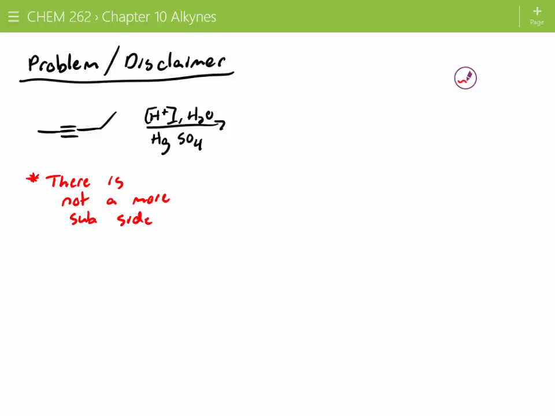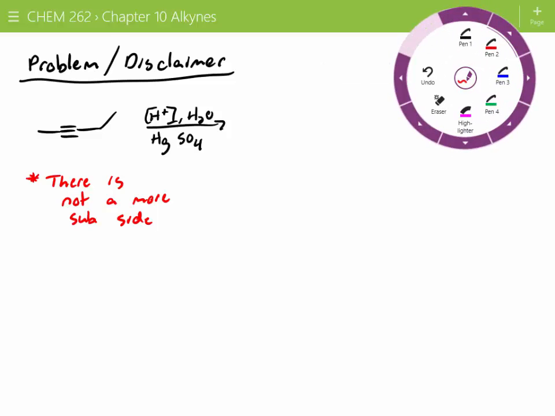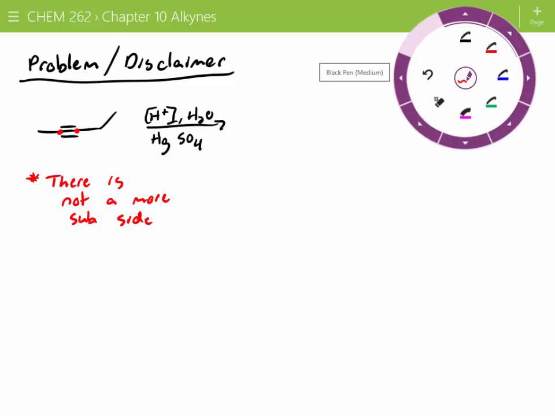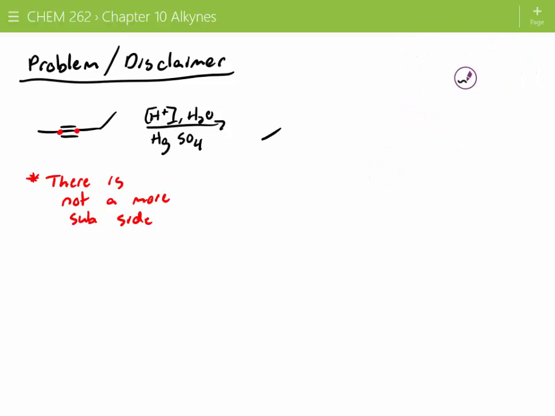So this addition doesn't occur preferentially at one carbon over the other. You actually get a mixture of products, where in one of them you'll get an addition at one side and in the other you'll get addition at the other side. And when you do this, you'll get one where there's a ketone at carbon 2. So if we number our carbons, we've got 1, 2. So our ketone is installed at that second position. Or it can be at position 3.